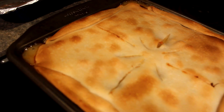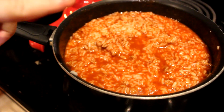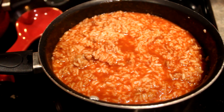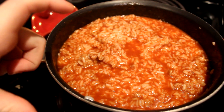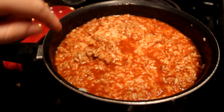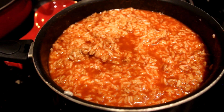For supper we're having Spanish rice. I make mine — I don't want to say from scratch because this is the simplest thing ever — it's literally just ground turkey, tomato juice, rice, and a packet of chili seasoning. That's all that's in here, and then we eat ours with chips. We eat this more like a dip, with tortilla chips or Doritos.